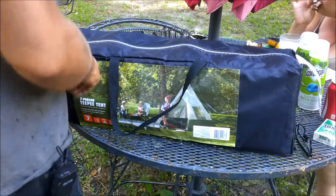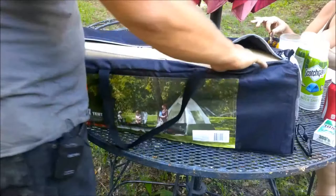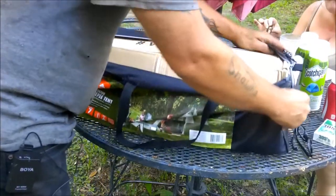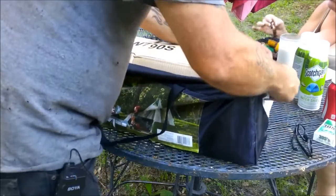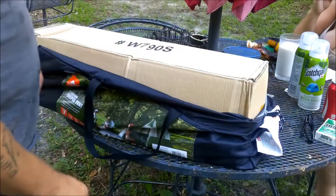I'm looking at about an hour's worth of daylight now, hour and a half. So we're going to set this up, but right now let's do an unboxing. Of course, just like any tent, it comes with a carry case. I love the packaging — the packaging is so soothing.